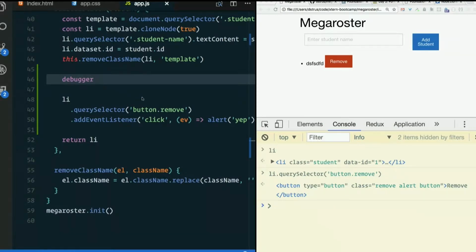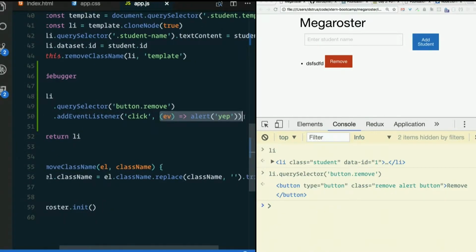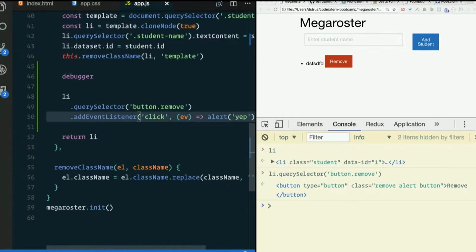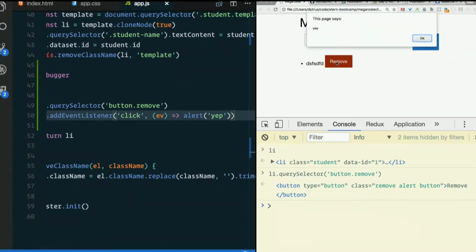Why doesn't this work? Oh, it did. I didn't actually click it this time. You do have to click the event for the click handler to function. No, okay. It's good. It's great.